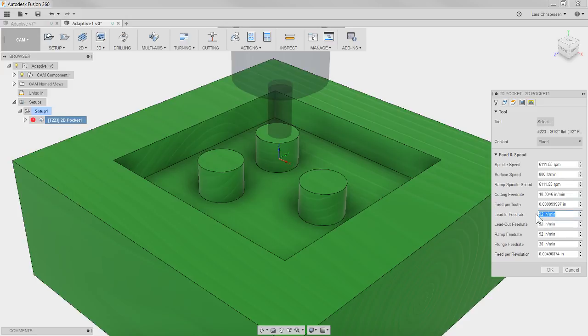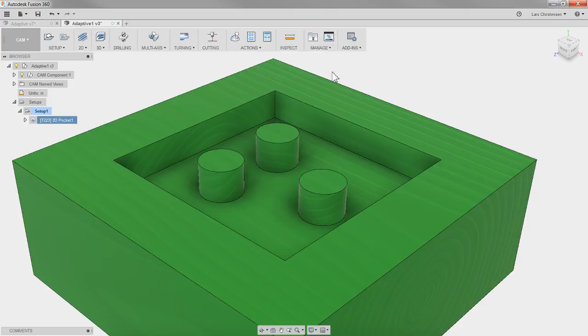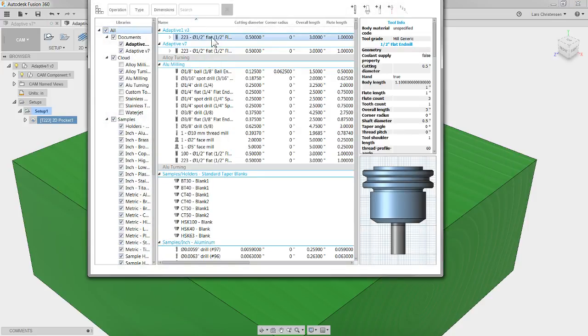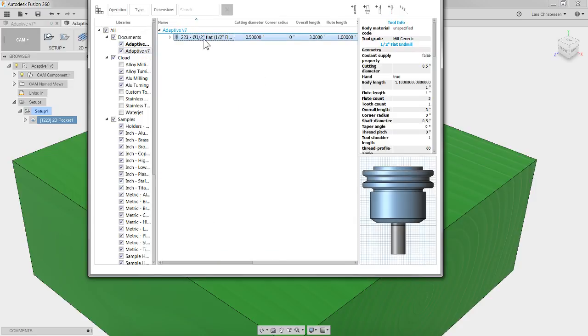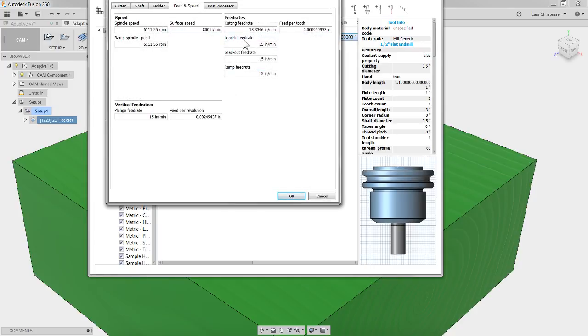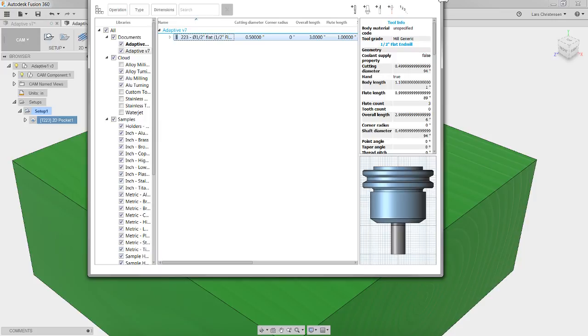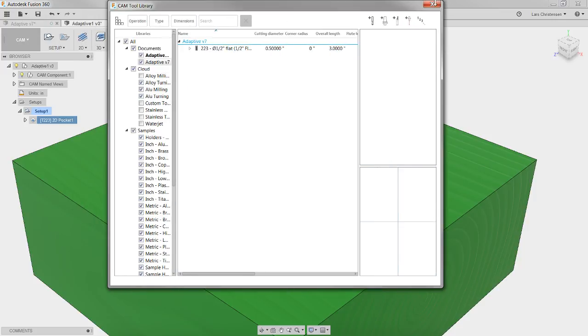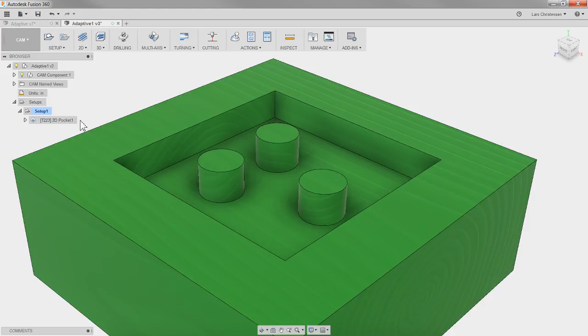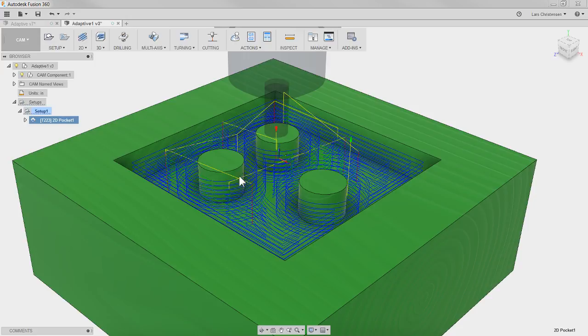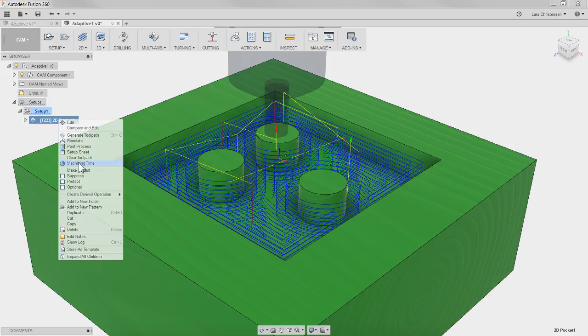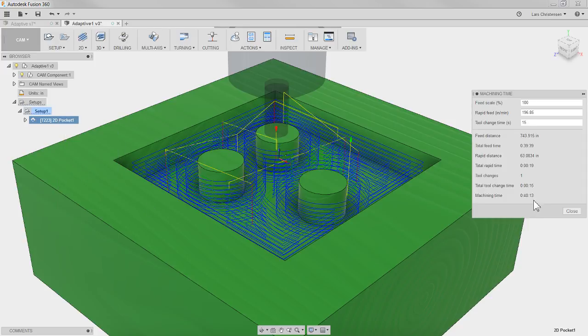Now the lead in here is actually a little wacky. You can of course change that. So let's go back into the tool and select the tool here and edit it. Oh, okay, we had it in here. Never mind, it doesn't really matter, the lead in, lead out. We're going to use the same tool for both of them. So if we look at this pocket that we just did the old-fashioned way, with a 0.100 step over with conservative feeds and speeds, and we right-click and click machining time, we have a machining time of about 40 minutes to do this pocket.